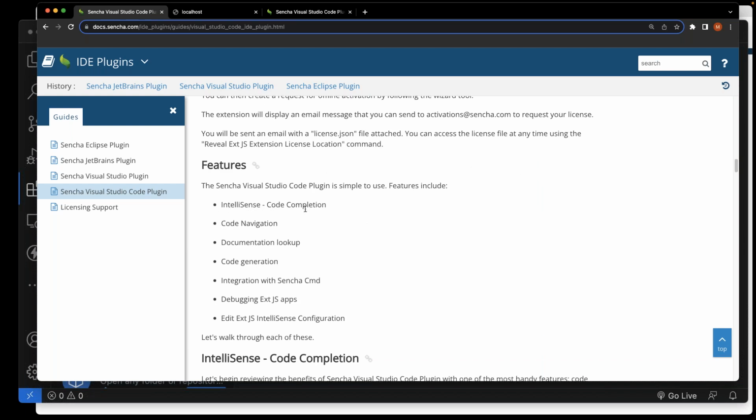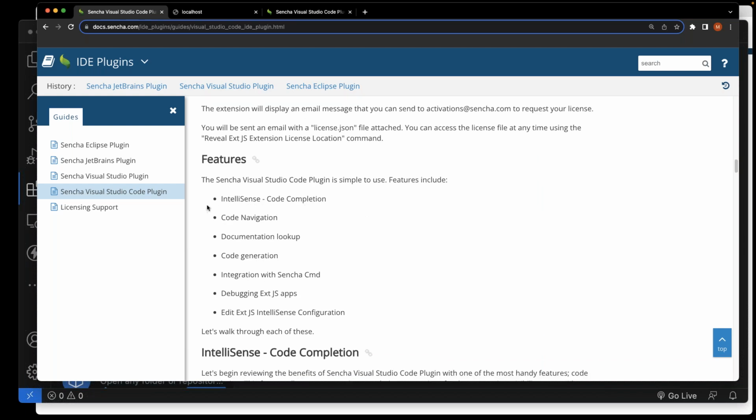And here are several of the features that we're going to take a look at. We're going to take a look at IntelliSense or code completion capabilities. We'll take a look at how you can navigate to the documentation or to the SDK for particular classes that you're using. We will look at various ways to do code generation within your EXTJS application.